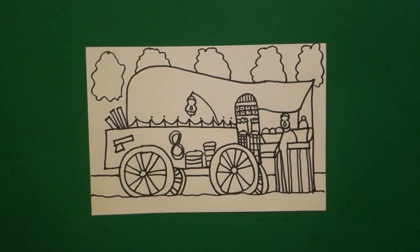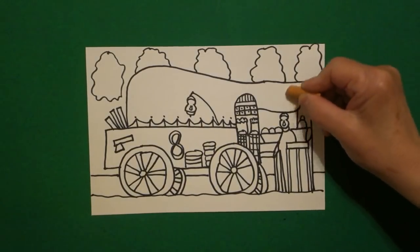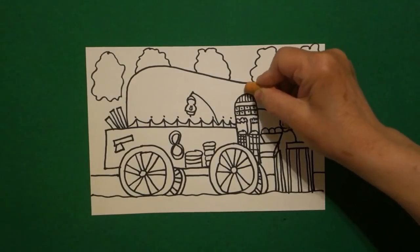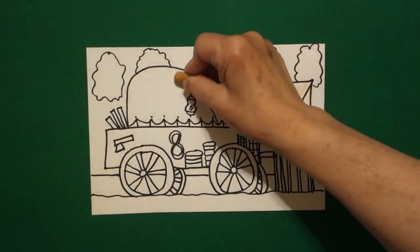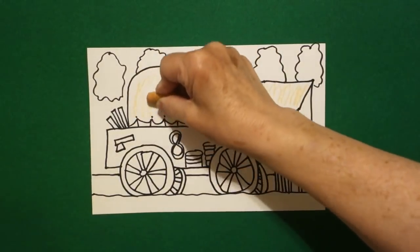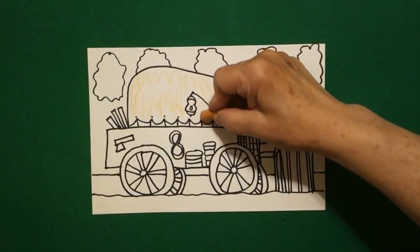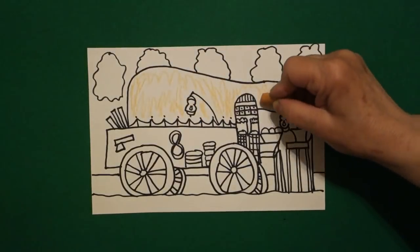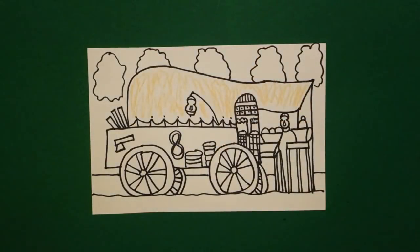Okay, it can be kind of tricky coloring this in because a chuck wagon is basically a kitchen on wheels. So one of the first things I'm going to do is I'm going to take a peach or a tan or a light brown, and I'm just going to color in. This is the roof or the tent top of my chuck wagon. You've got to remember, this is like a pantry on wheels. So this is my top.